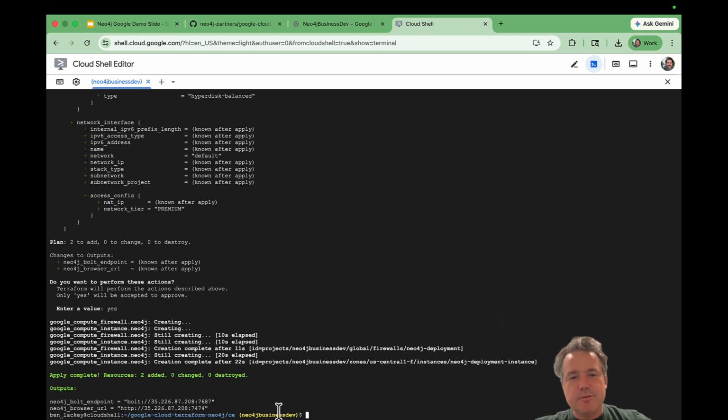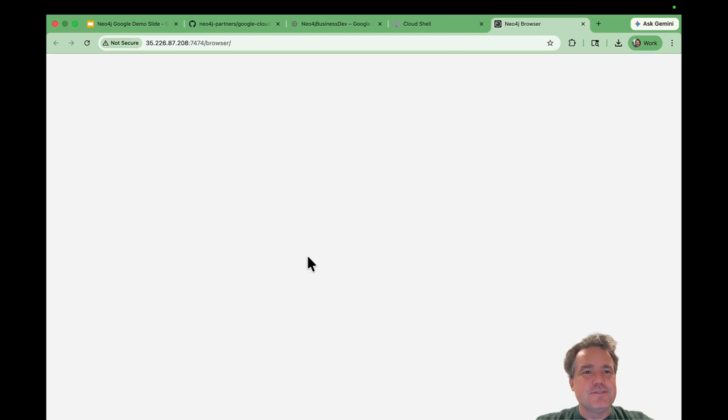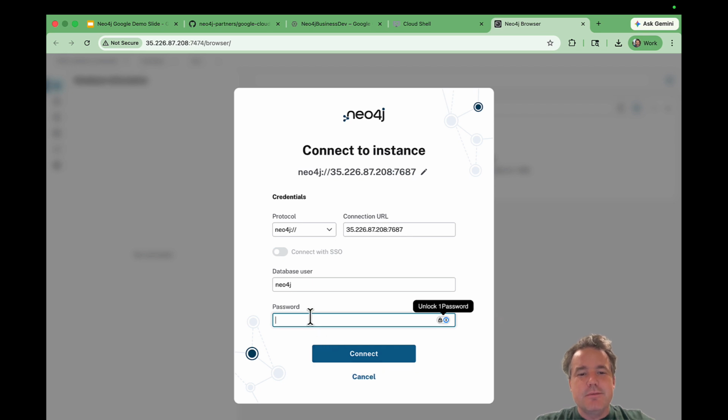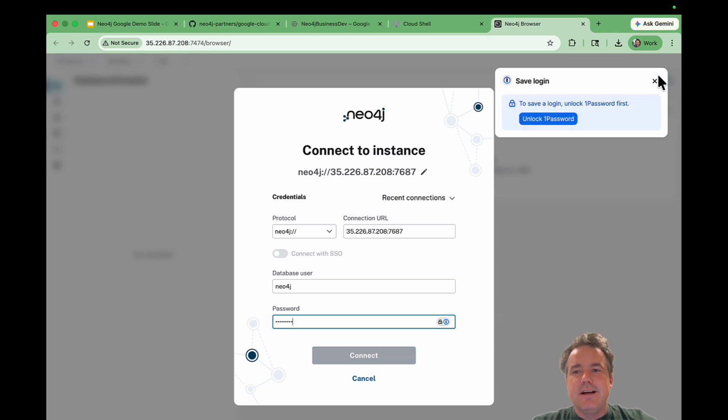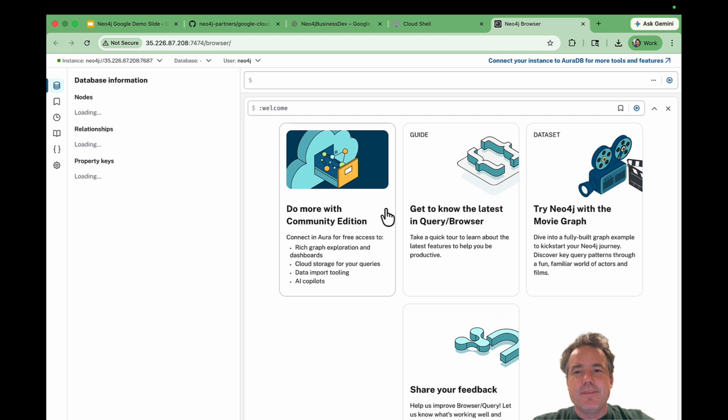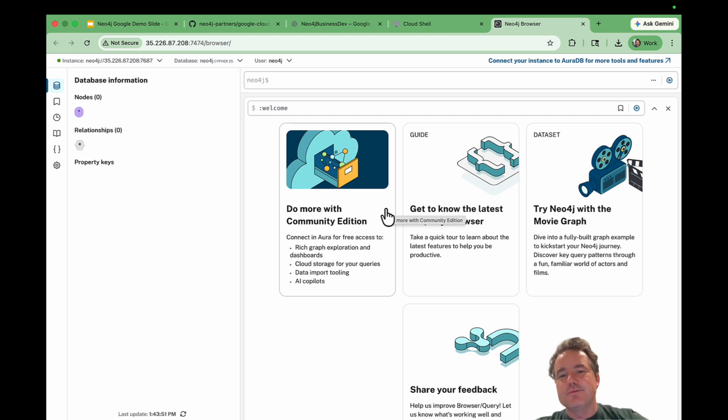All right, so we're back. It's been about 2 minutes. And the Terraform ran an output, but initially nothing was available at this URL. And that was because the startup script was finishing running. Once it had completed, we're able to click on this and open Neo4j in a browser. If I provide the password from earlier that was in that Terraform file, I'm then able to log in here. And I can see my new Neo4j instance running.